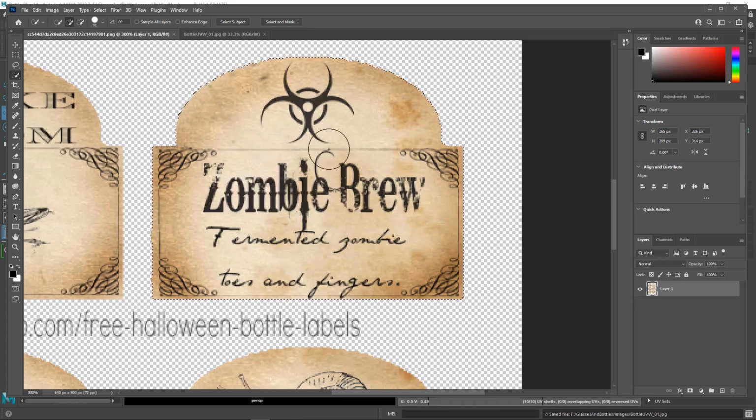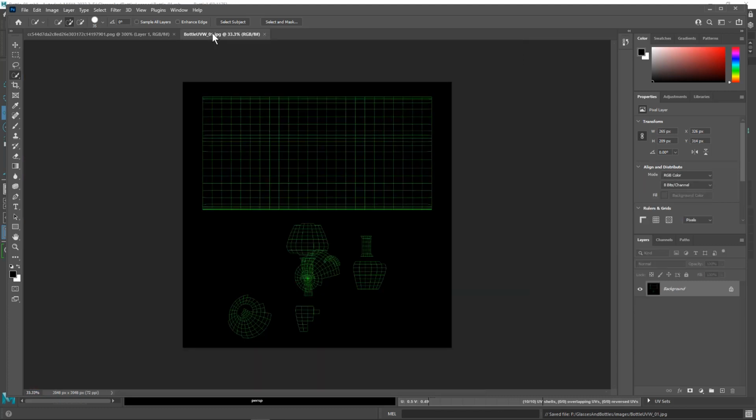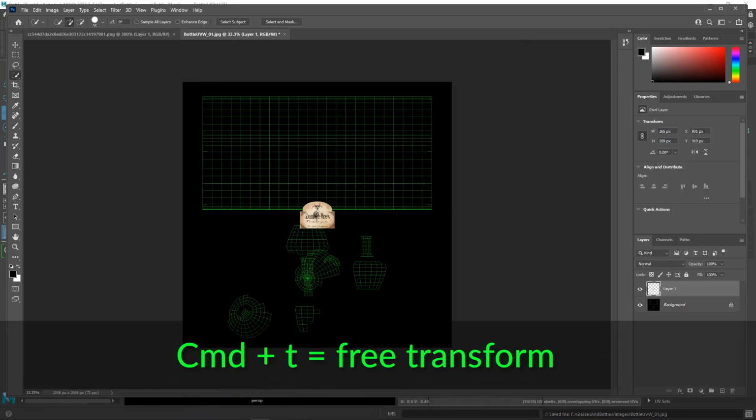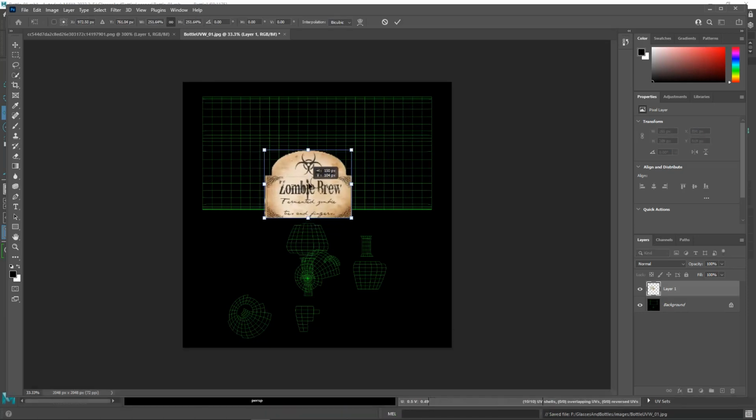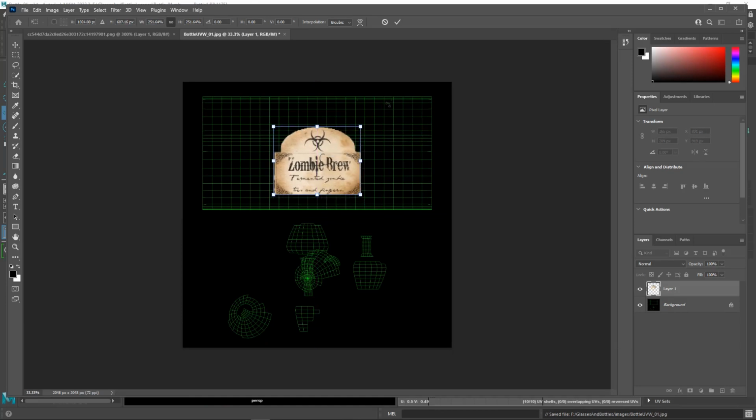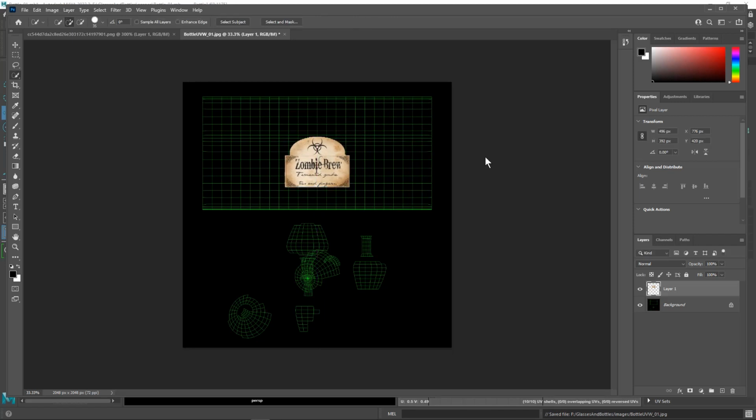Now this should be good, so I'm going to go ahead and Control C or Command C on a Mac. And then I'm going to select the bottle UV image that I opened here and hit Command V. And then I'm going to hit Command T to scale it up. And we may have to move this, of course, because that's just what has to happen usually. So I'm going to put that right about there, I think would be a good spot. Push Enter to accept the transformation. And then we need to export this.